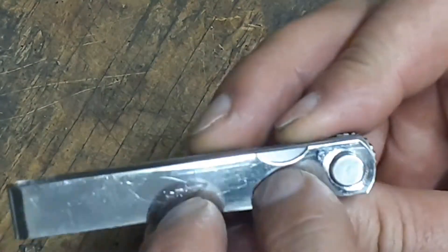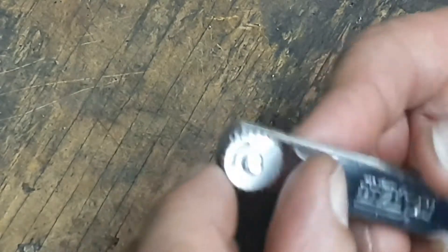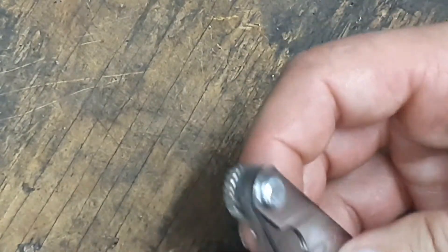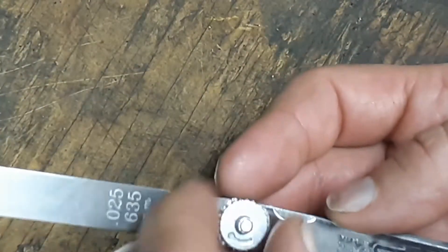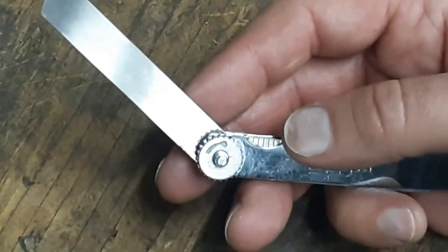It's simple construction. You have this notch here for your finger to pop the blades out, and then you've got the thumb wheel here to tighten or loosen it. If you get a feeler gauge out and it's flipping and flopping around on you, you can just give this wheel a tighten and it holds it steady for you.